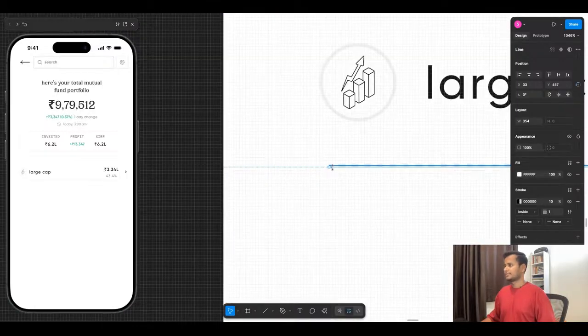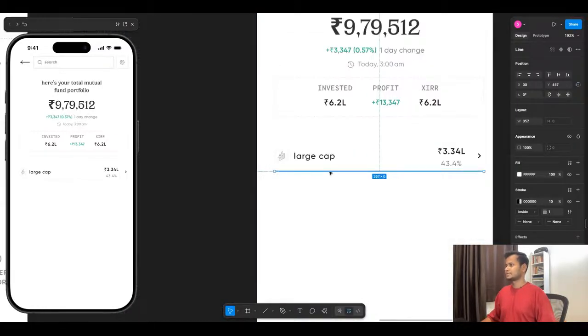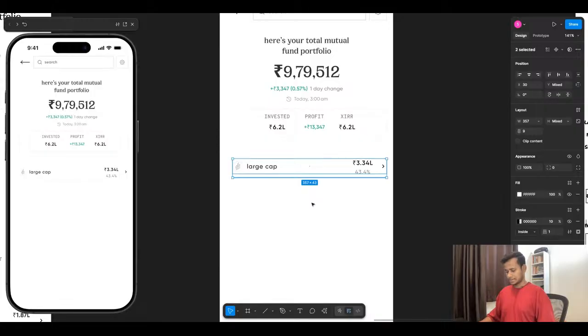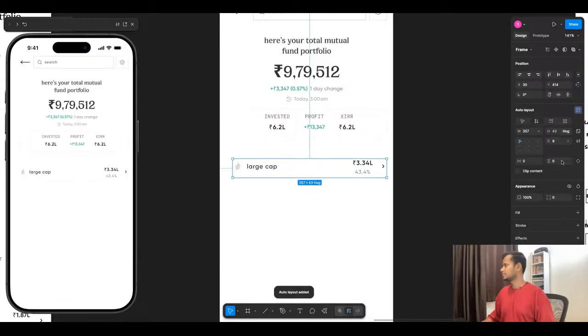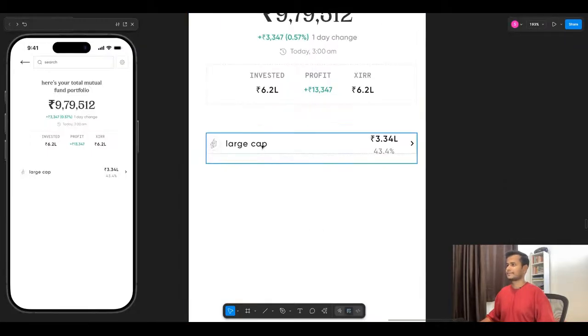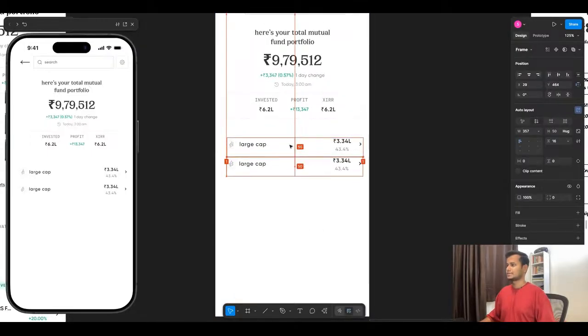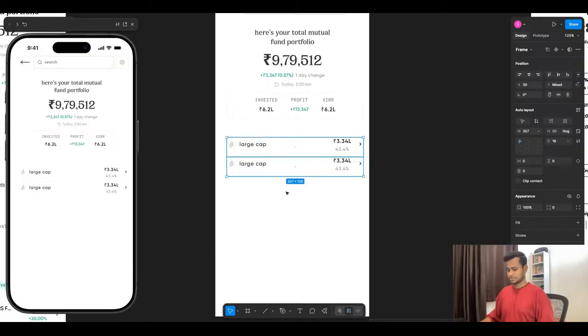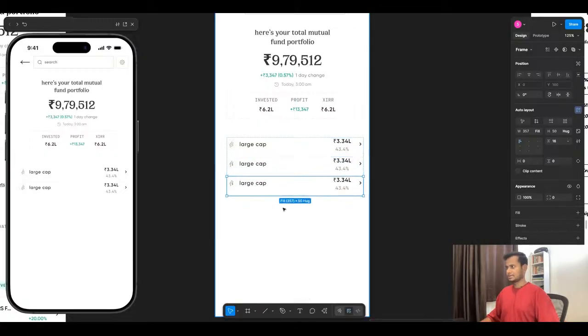So let's come here, make it 33, put it as one auto layout, then this becomes 9, and this will become 16. Yeah, now it is perfectly fine. And duplicate these sections now, three times, replace content.